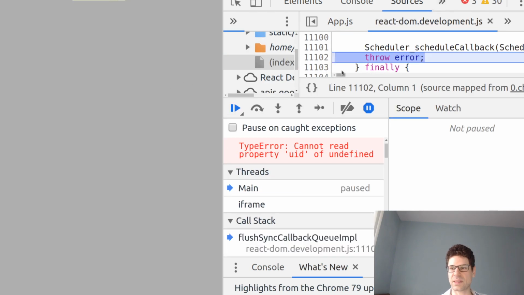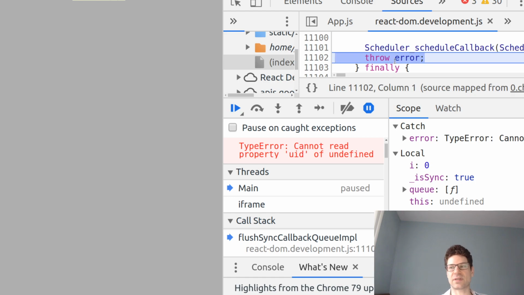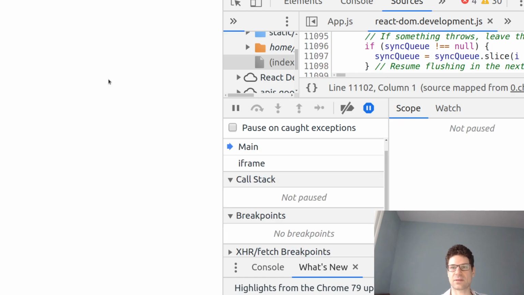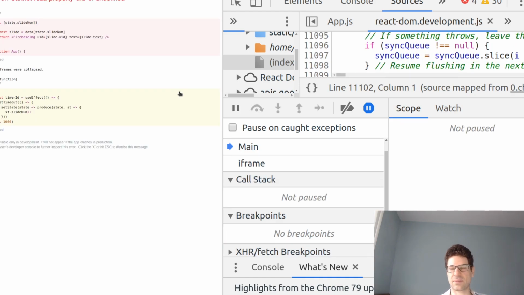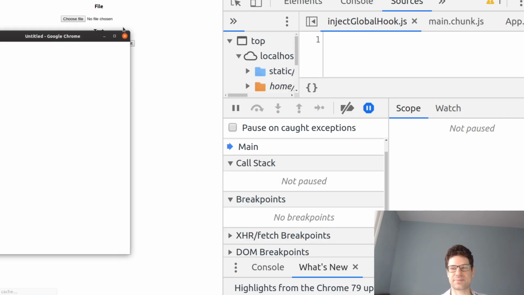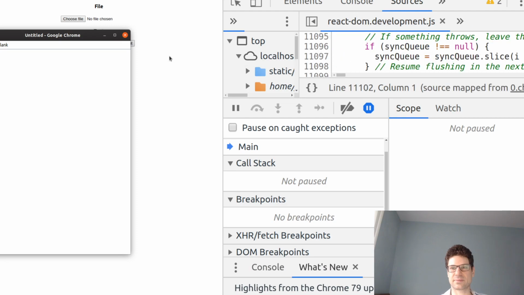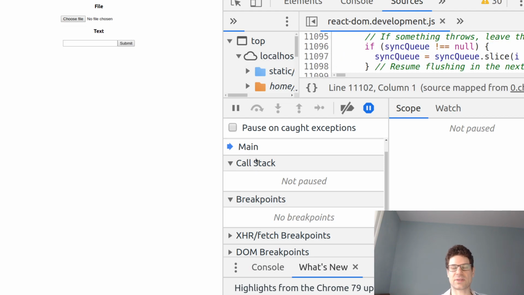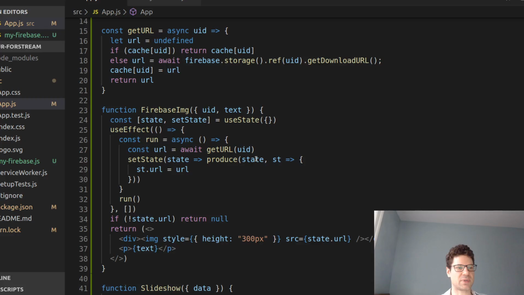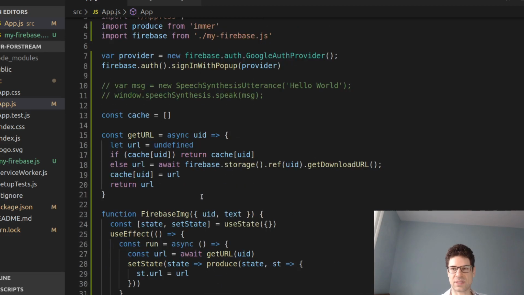Oh, cannot read property UID of undefined. So let me refresh that. Oh yes, we need to put a stop at the end. We don't want to call set state too many times.